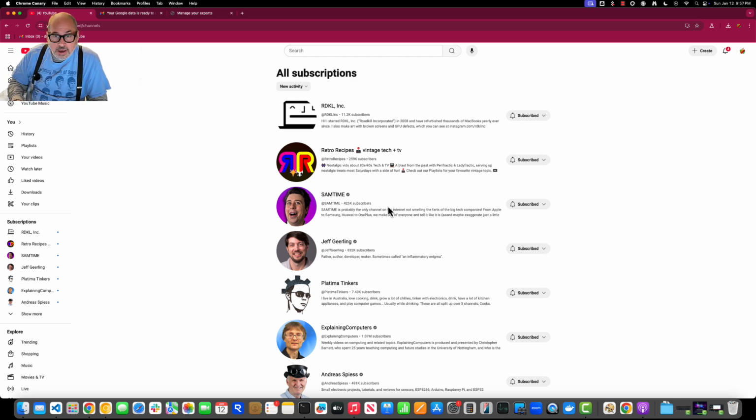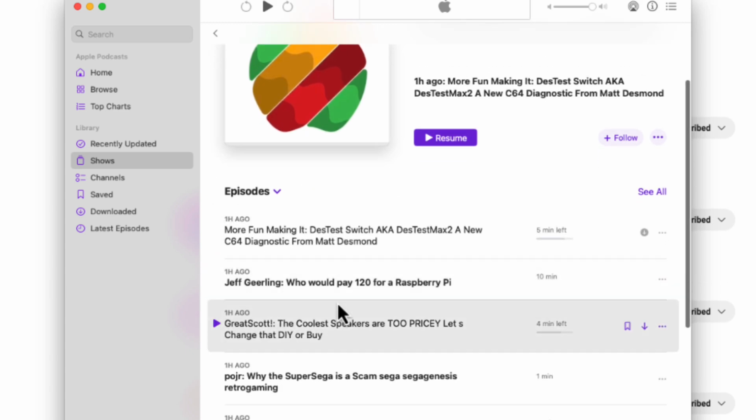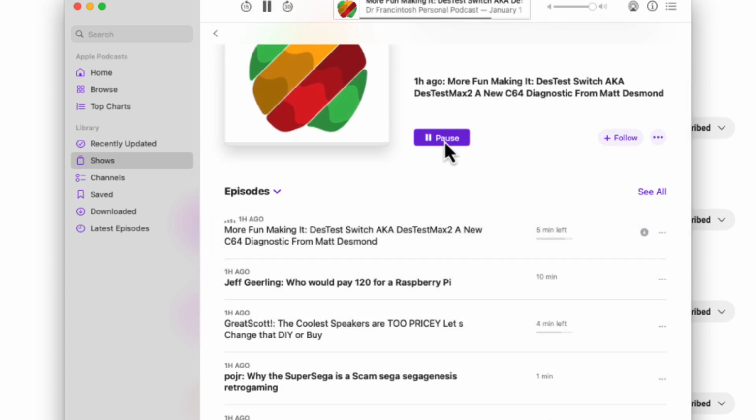podcast on my iPhone. The way this looks when I'm done: here you can see my Apple Podcasts list, and here are my podcasts. I can click resume, and 32 to 64K, I like this. And there's one of the YouTube videos that I like to watch, only it's all audio. When I get in my car, I can play this on my iPhone through CarPlay and what have you. So let's take a quick look at how I actually get this done.